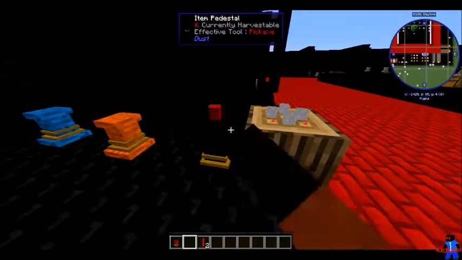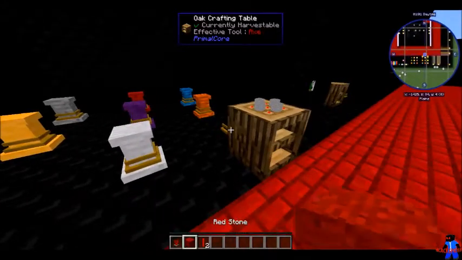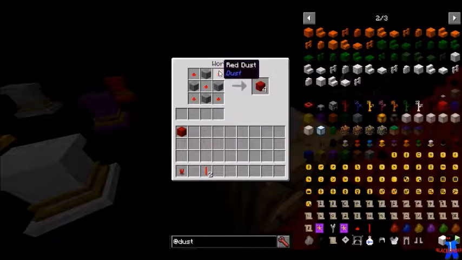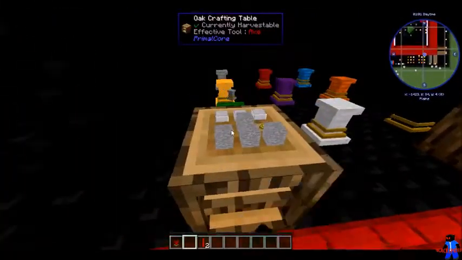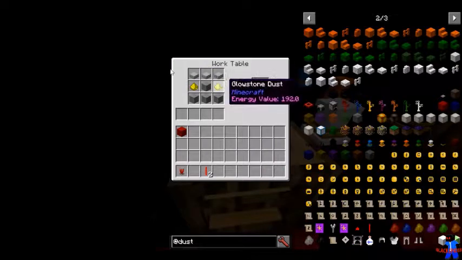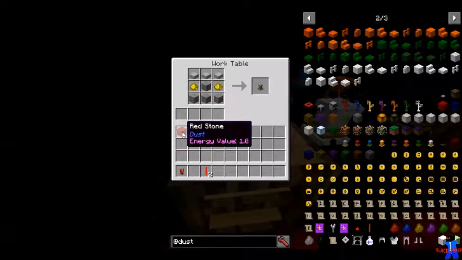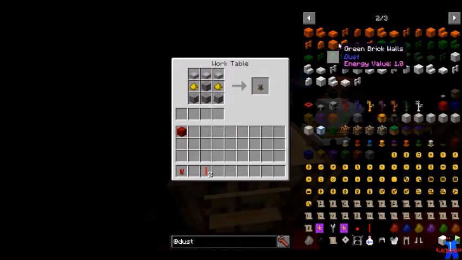So, in order to get all these colored pedestals, you need to create the rocks first, which is regular stone with the red dust, and that gives you 4 of those. You can craft any of these as long as it's in this format. You have to have 2 glowstone, the 4 here, and the slabs, which these can be turned into. So there's green stone slabs, all that.